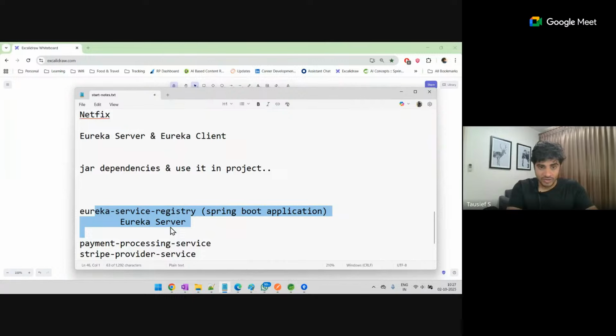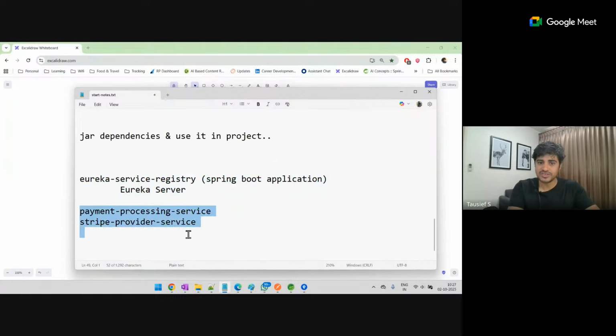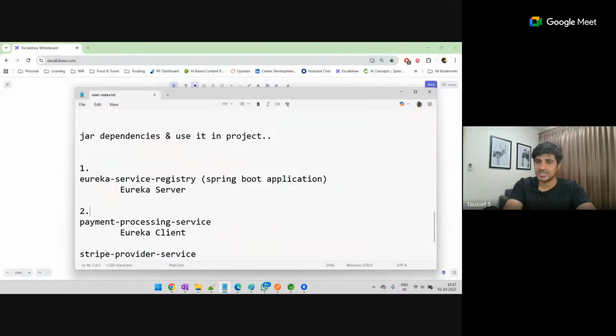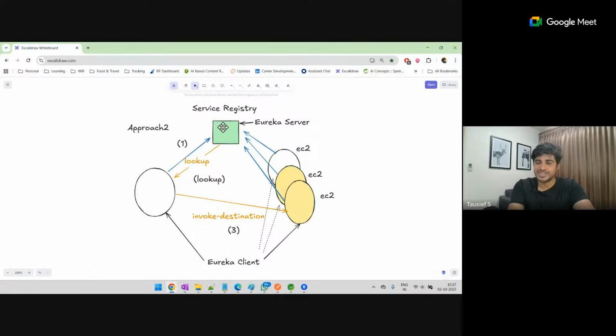Now the next thing, these two services should be set up as Eureka clients. So some annotations, some configurations, some dependencies will be there. That will be our second step. The first step is to create the registry. The second step is to make these two Eureka clients so that they can register themselves to the service registry. If they don't register, they cannot look up and cannot call each other.